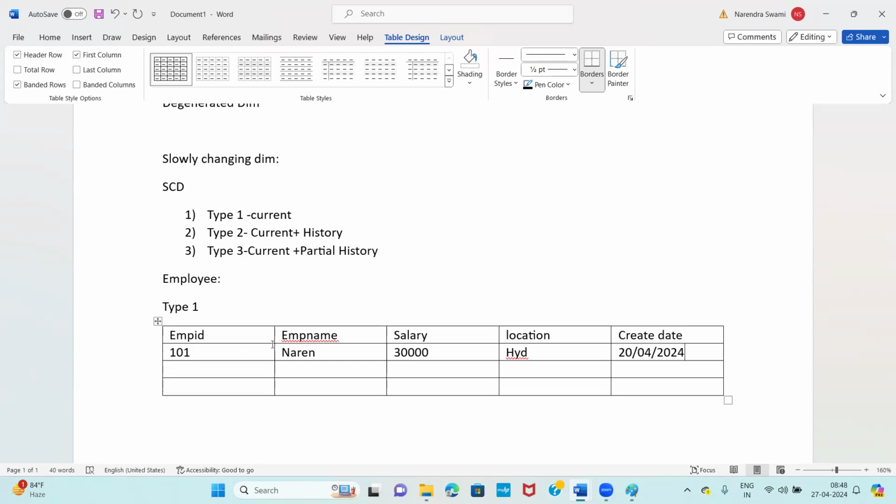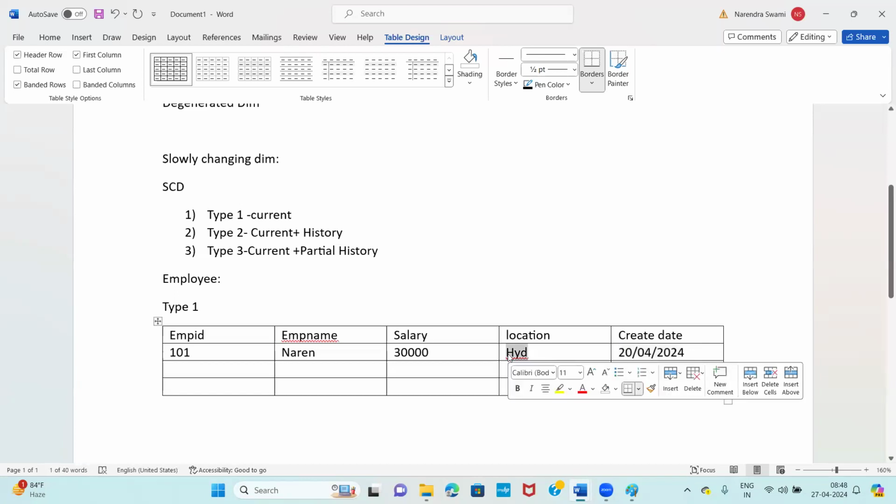Later, after the 22nd, this employee changes location, or is transferred to another location. In that case, as per type 1, we have to maintain only the current data for the employee. Previously on the 20th, this employee was in Hyderabad. Now he moved to Bangalore.